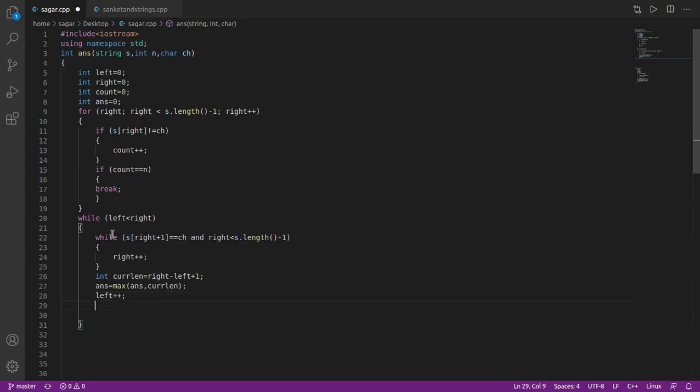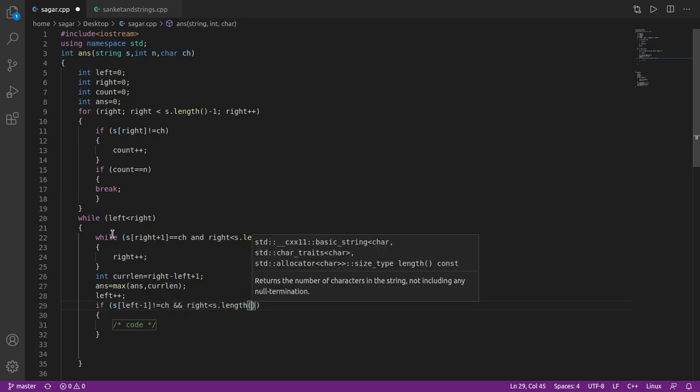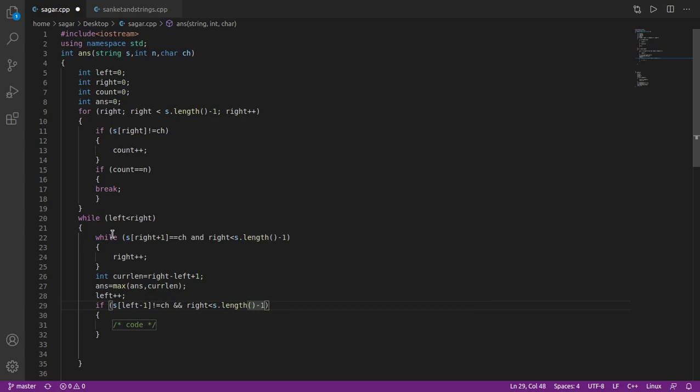Okay, and now I will check if the character before incrementing left, which will be s of left minus 1, wouldn't be a ch, and we will also check for right is less than s dot length minus 1, right?